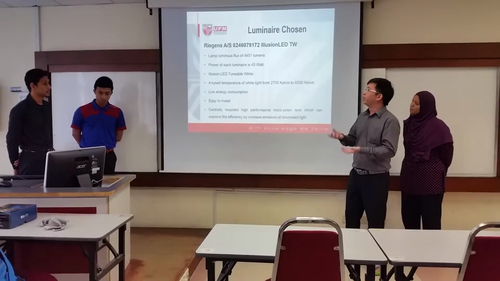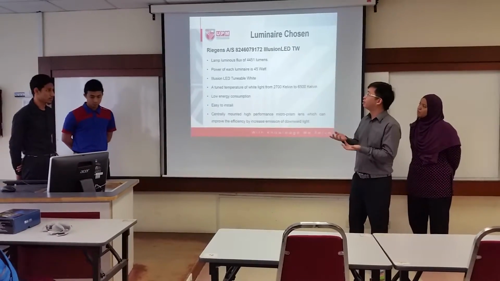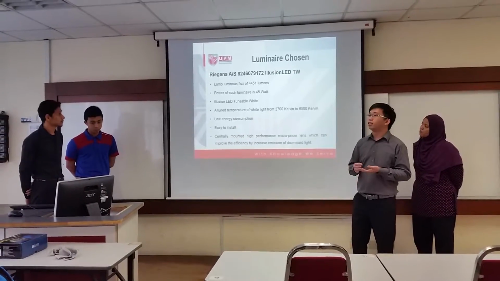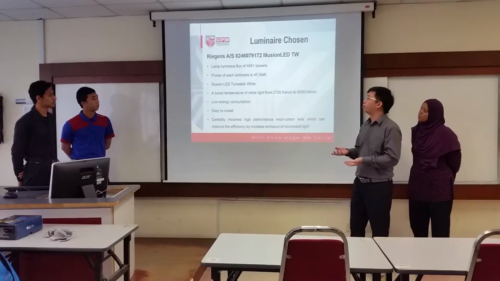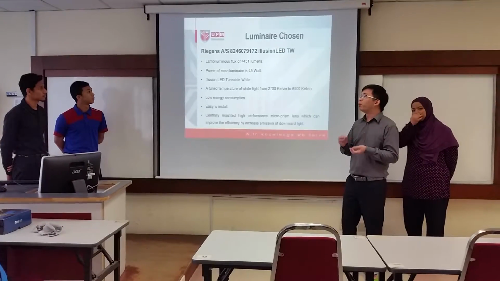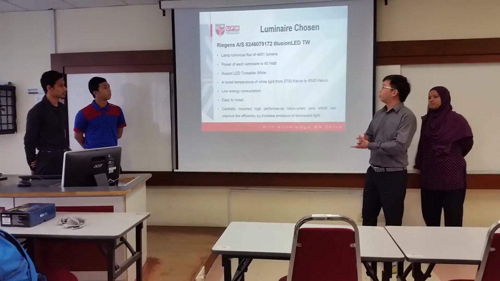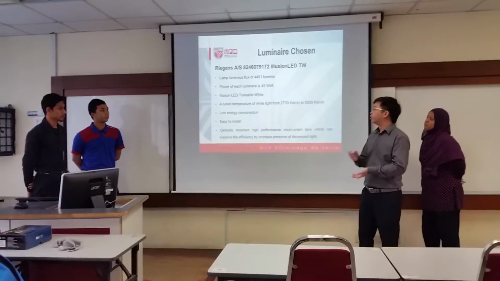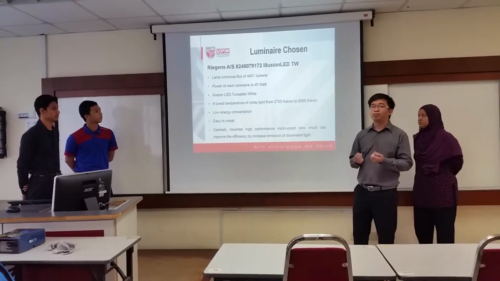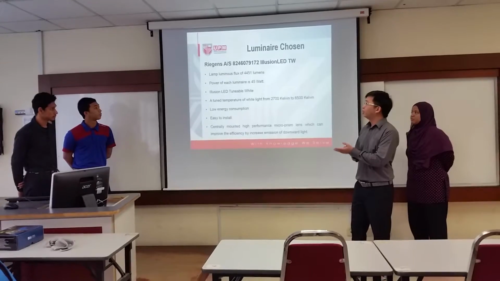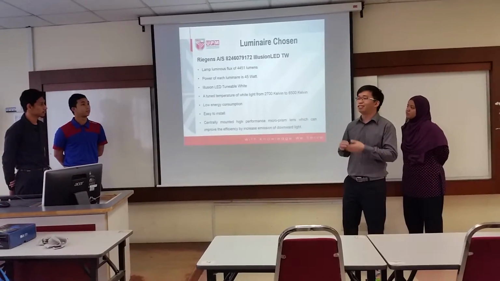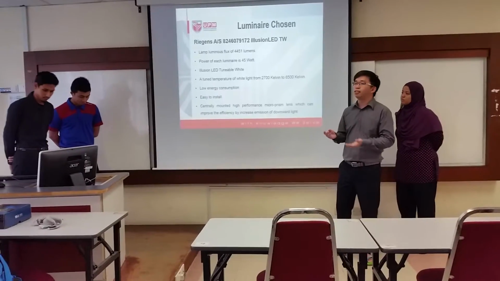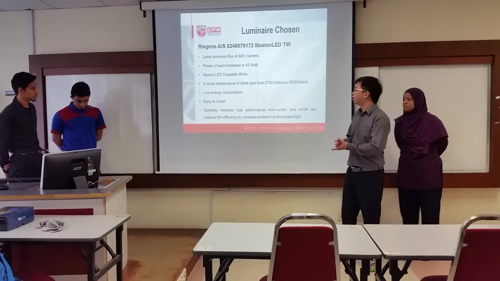It has a luminous flux of 4,451 lumens, and the power for each luminaire is 45 watts. It has a tunable white feature, where the temperature can be tuned from 2,700 to 6,500 Kelvin. As an LED, it has low energy consumption, and besides that, it is also easy to install.